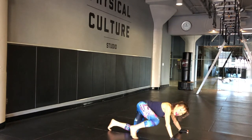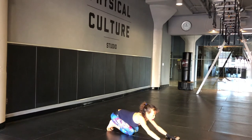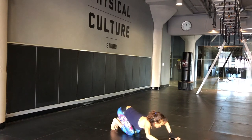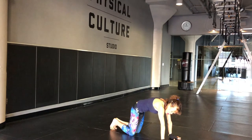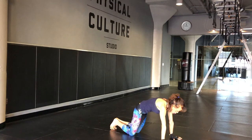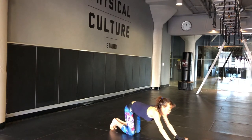Fantastic. All right, back to the hands. Spread those fingers wide, and let's make sure you're corkscrewing the eye of the elbow forward. Triceps are back, pointer fingers and thumbs pressing. Again, hold it way back.